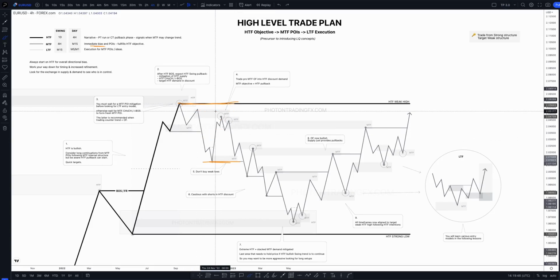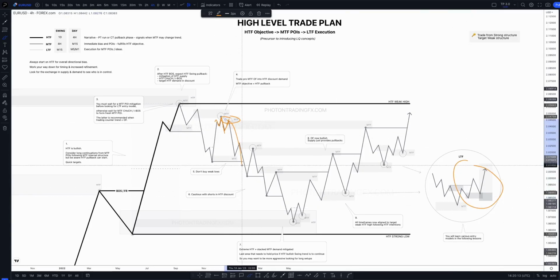So again, I'm going to talk about it if it's the M15. You want to look for where your M15 POIs are. You want to look for shorts, wait for price to come into it, and then straight away you may want to look for your M1 or M5 entry model, or maybe you want to wait for an M15 CHoCH just to give a bit more confirmation that this is holding, right? Because it is counter to the higher time frame trend. Again, price comes into the fresh M15 zone that caused that CHoCH. As soon as price comes in, jump down to your lower time frame and look for your entry model to then target the low, right?